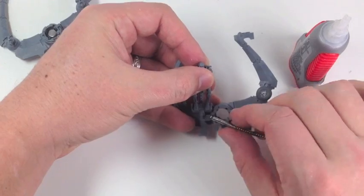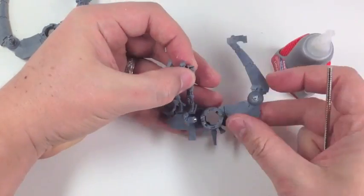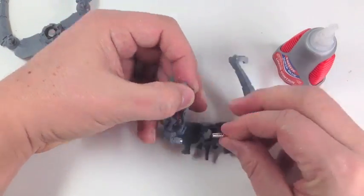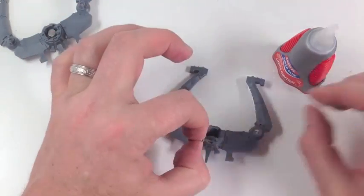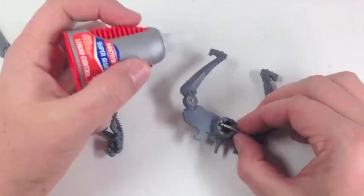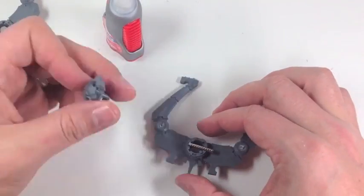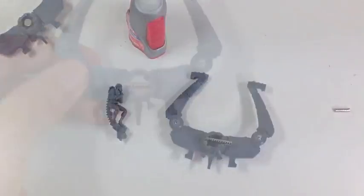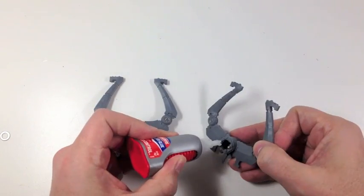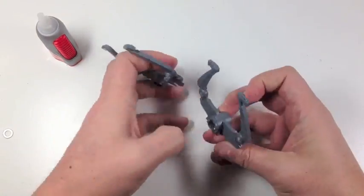Here's the video showing how we have the troops - we're going to magnetize them. As you can see there's already a magnet on the troop rack, and we're going to put an entire stack of magnets in there. There's glue in the hole right now. The way we stack the magnets is so that the magnet can be sunk inside of the spine just enough so that the other magnet can sit there and anchor it down. Then when you're done you just take the magnets out, and you have the perfect spacing so you don't have any Frankenstein-looking magnets sticking out for the troops to attach to.